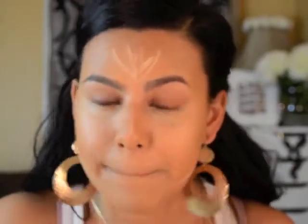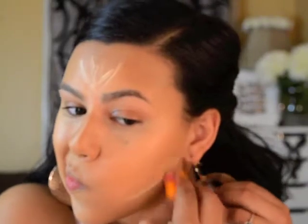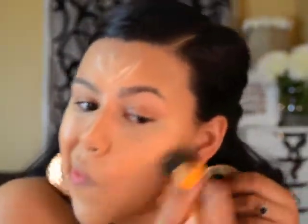So now I'm just going to buff it in with my buffing brush from Real Techniques. And move that earring and just blend it in, girl. Blend it in. We want to accentuate that part of our face just to make us look a little thinner. You know, anything I can do at this point. So just buffing it all in together, making it look seamless.